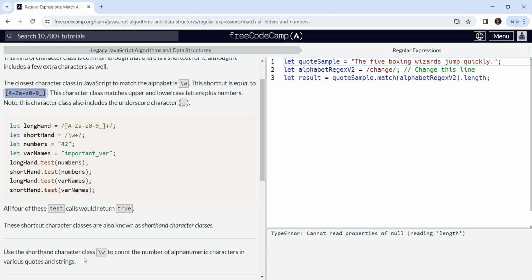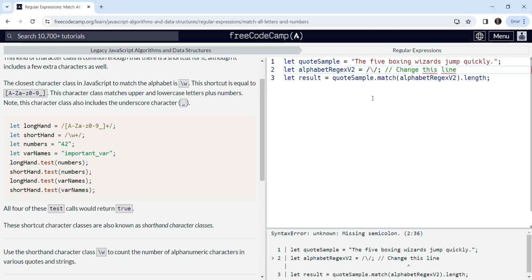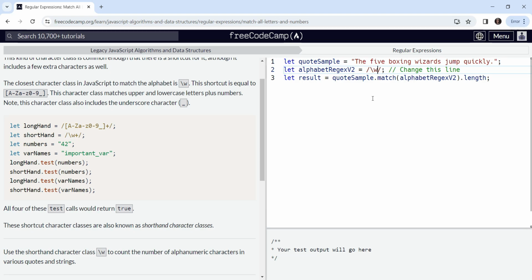So here we're going to use the shorthand character class \w to count the number of alphanumeric characters in the string. So here we'll just type in \w plus.